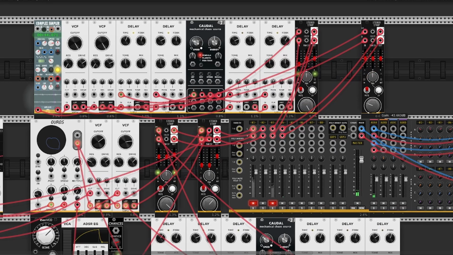Something is going on here. Something similar to a white noise. Well, that can work.